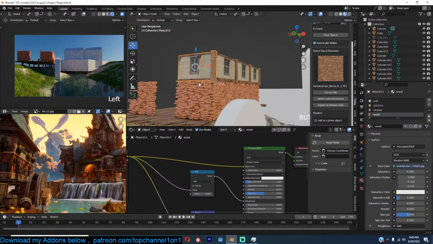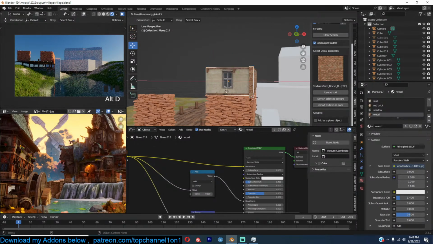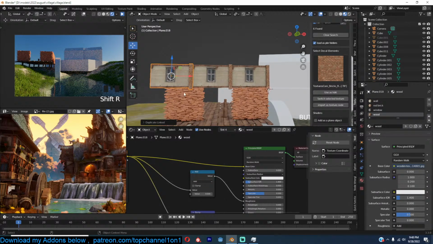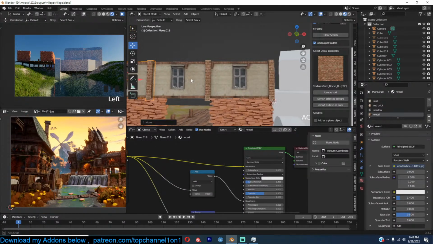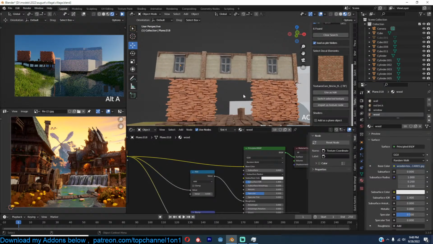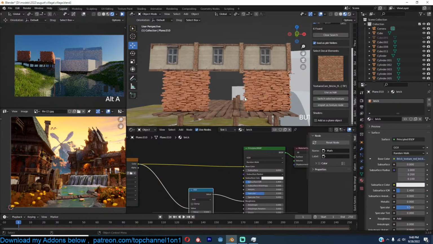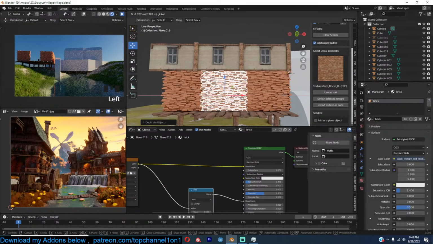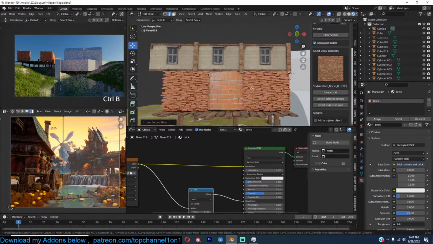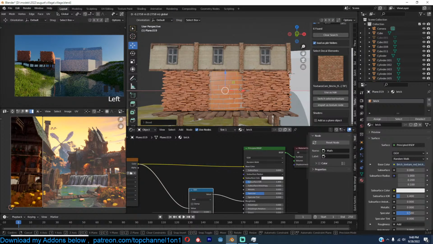Like that. Grab this. So I think I come here, see if I can create that arch door.